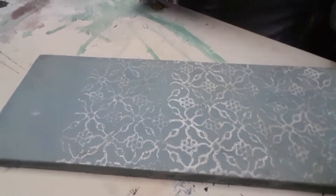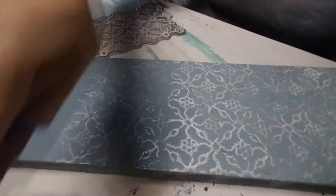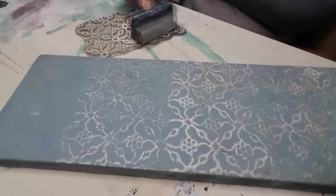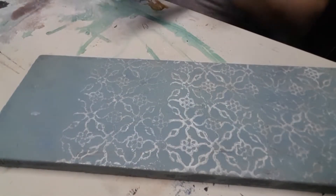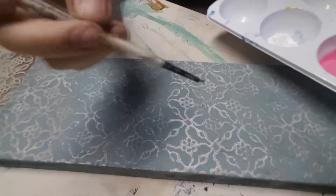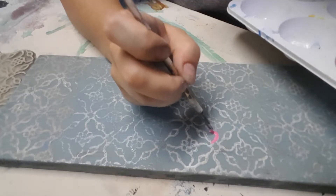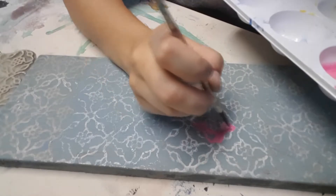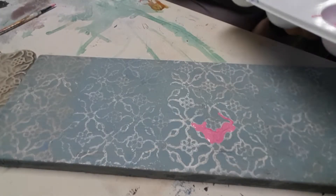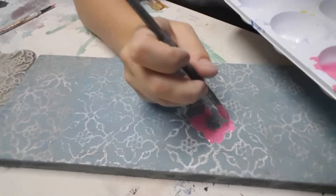Now at this point you can start thinking about what the second color is going to be. I'm going to go with pink — I have that really flat blue color there, it's nice and subtle, and I'm going to contrast that with a crazy neon Pepto-Bismol shade of pink. Now I am going to hand paint all the space around the flowers — this is time-consuming, but you can go in with a bigger brush too. You're just trying to avoid getting paint in the little oval shapes, the flowers, and these little crosses.